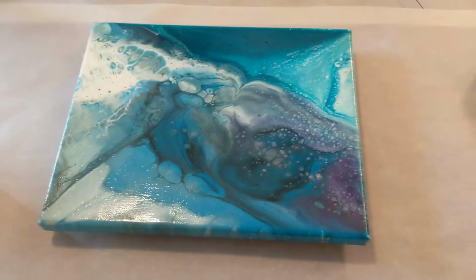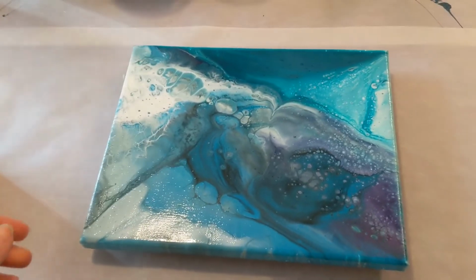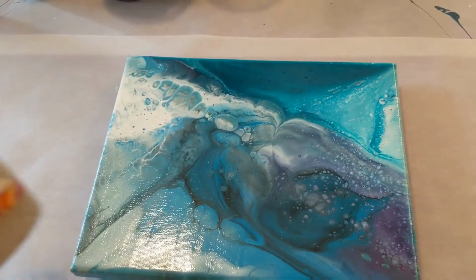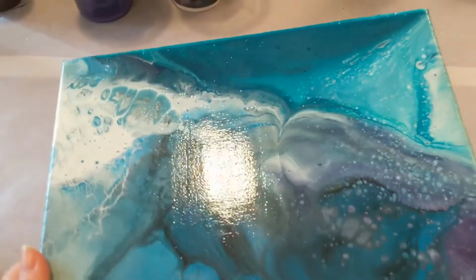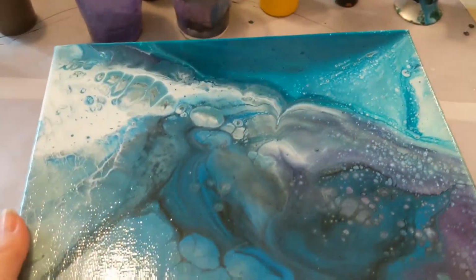Hey everyone, we are back. We're about to do a second coat of the TriArt Liquid Glass. Here's how the first coat came out. It's definitely shiny.